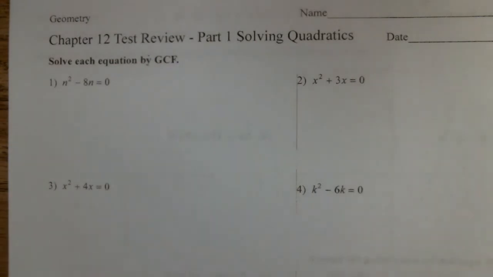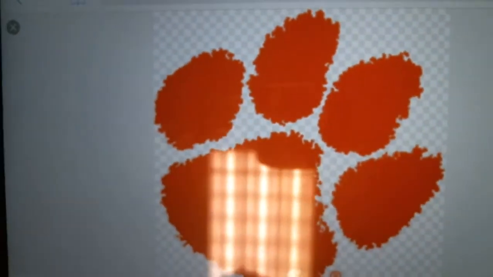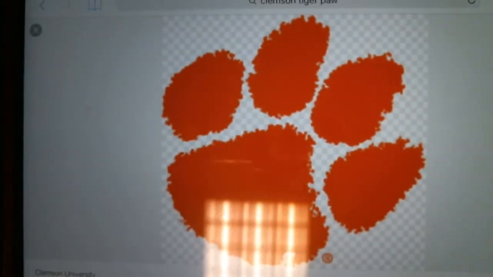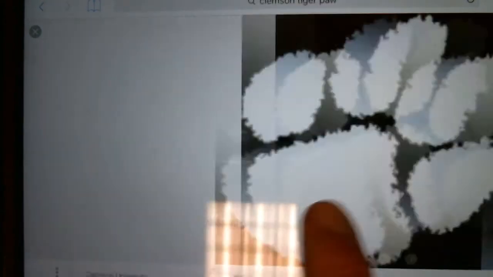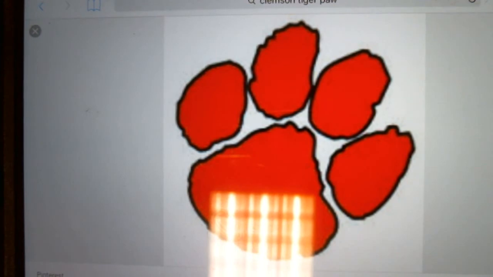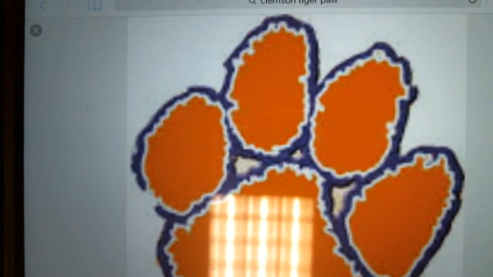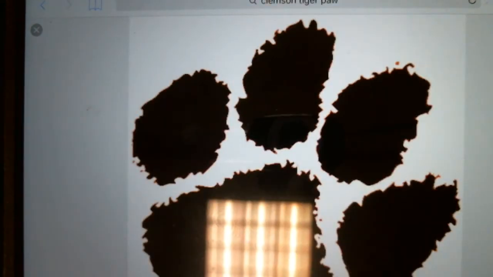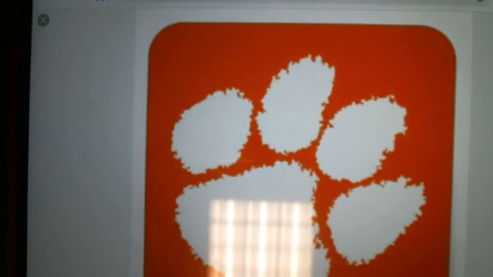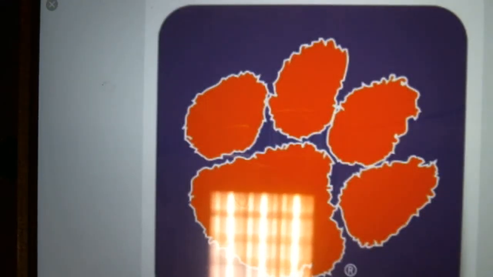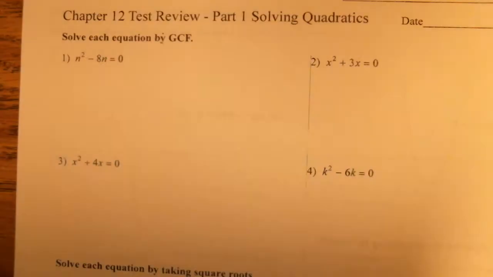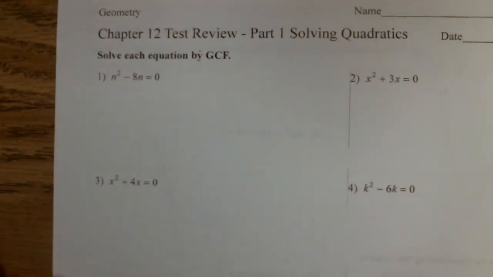So as my tradition, I always like to show you guys just a couple of cool things on my iPad. This is a cool little GIF image that I saw, just a neat little image there. I like that one. Oh, that's pretty. That's another cool image. Oh, that's beautiful. My two favorite colors. I love those images.